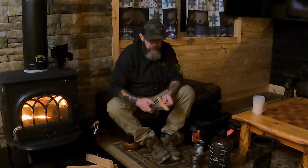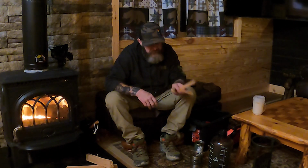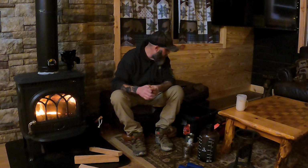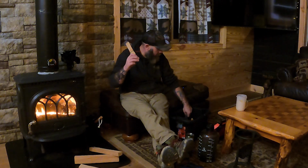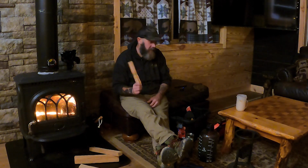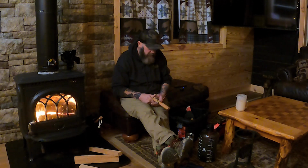Fire starter. This is called fat wood. This stuff is awesome. You can literally put two pieces of this, lay it underneath this log, and it will light it on fire. You can light it with a match, piece of paper, whatever you want to do. Works really good. I highly recommend fat wood. You can buy it at a lot of your big box stores, but definitely Amazon. I just bought a massive 50-pound box of it because we use a lot. We burn a fire like this in our house every day. We like to use this to start it.